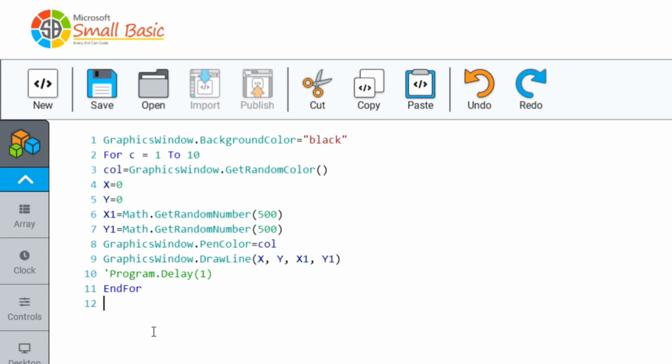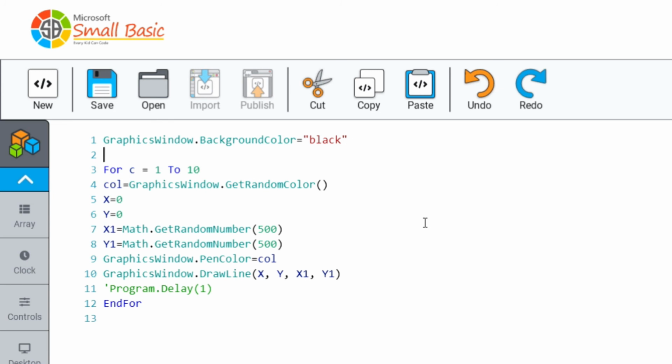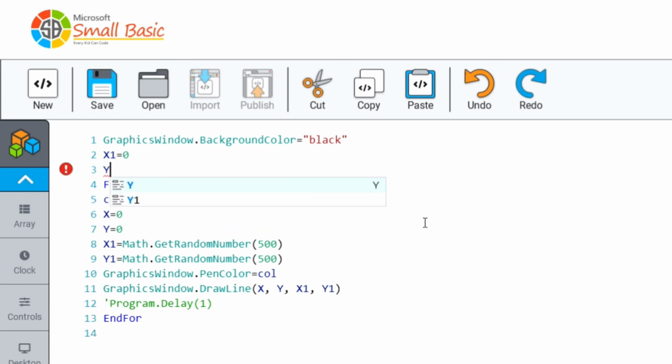So what we're going to do with these, we've got to have kind of like a fake X1 and Y1. We need to be definitely outside the loop because we're only going to use these once. So let's go just after our graphics window and we're going to set X1 to 0, and Y1 to 0. Let's think about what happens the first time we do this.